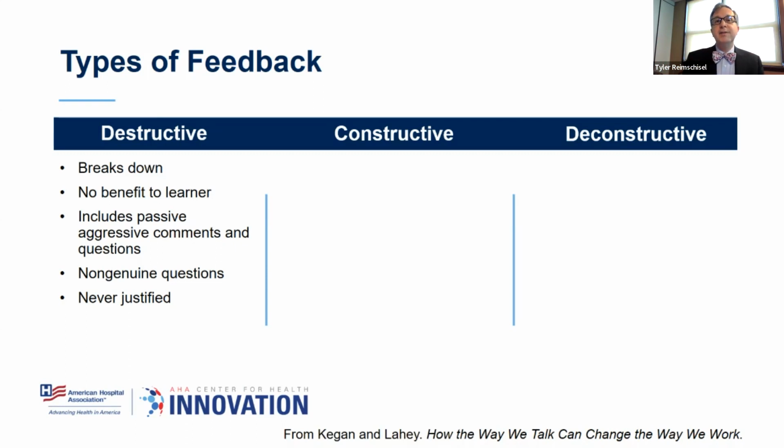advocated. And for reasons that I'll explain, I actually don't find it to be that helpful. Constructive comments or feedback are really meant to build up the other person. So in that sense, that is good. We want to be supportive of our colleagues, our peers, and the individuals that we teach. It does consider the other's interests. And so it has this sense that we really want to help the other person, and we want to make sure that we are considering what's in their best interests. It is certainly often used as we are providing feedback to learners or to our colleagues.